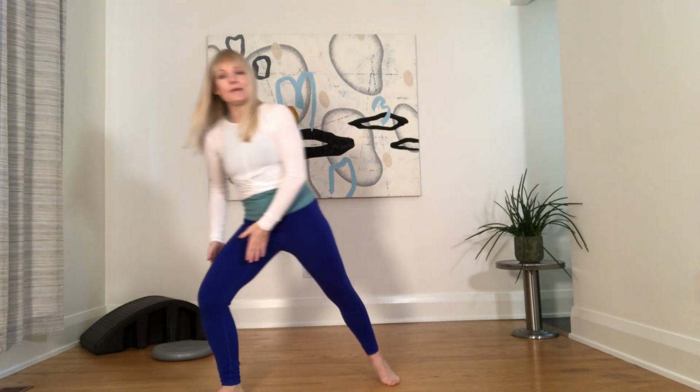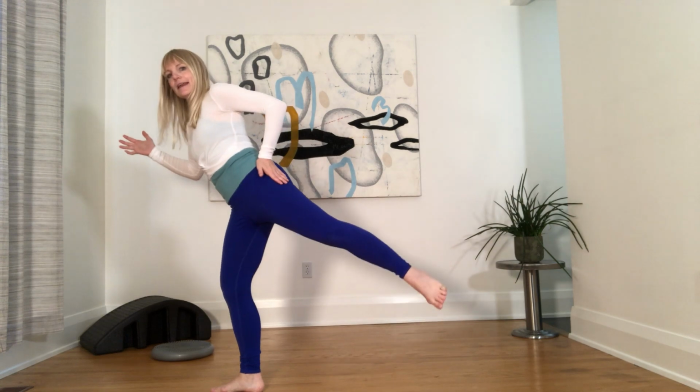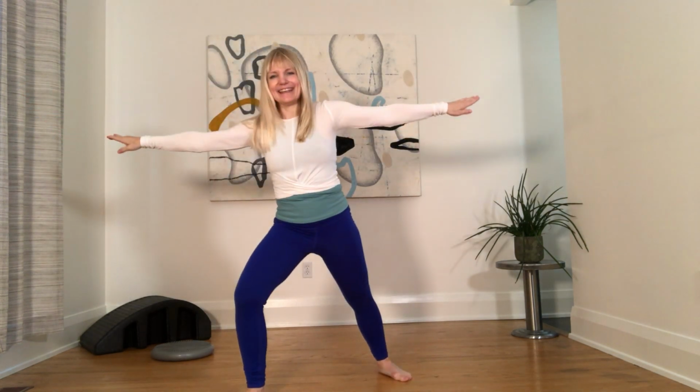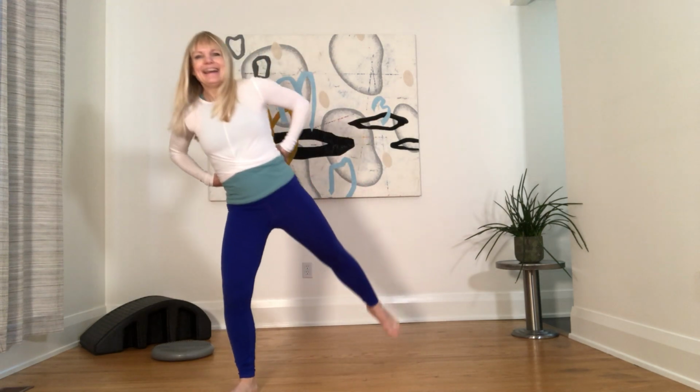Okay, so again here, this bent leg is a little bit forward and the back leg, let me see if I can show you that angle. There it is, see if that helps you. Okay, you want to feel this in the buttock muscles, primarily here, right? Long through the low back, long, long through the low back.